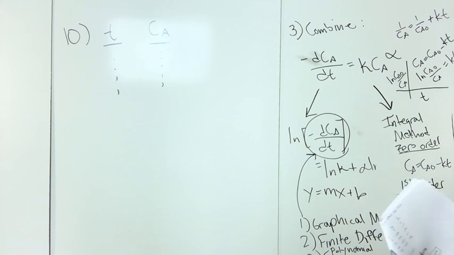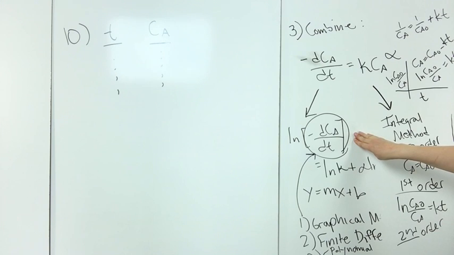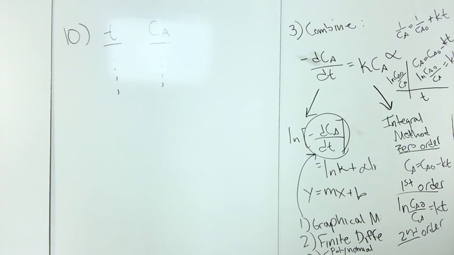But I'm going to go through the solution he had for number 10 real quick, and then for number 14, he used the graphical method to get dCA/dt. I'm going to show you how to do a linear regression on your calculator. I hope you already know how to do that, but just in case, if a problem like this shows up on the exam, that's probably something you're going to want to know how to do.